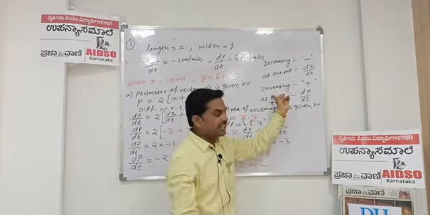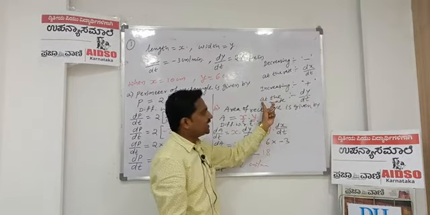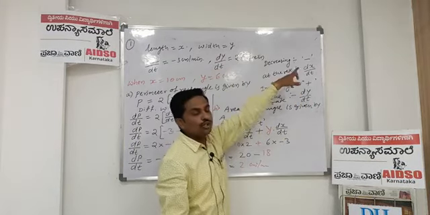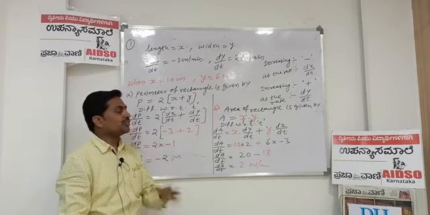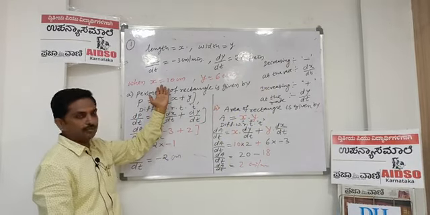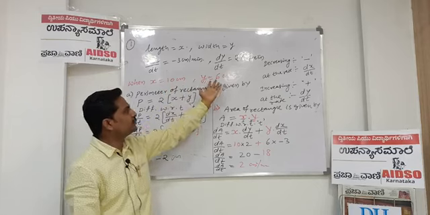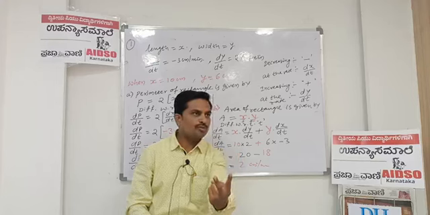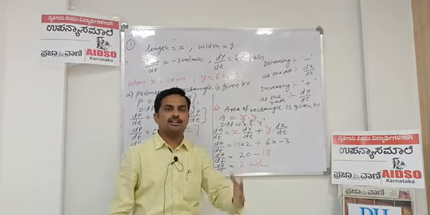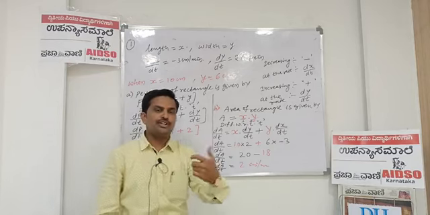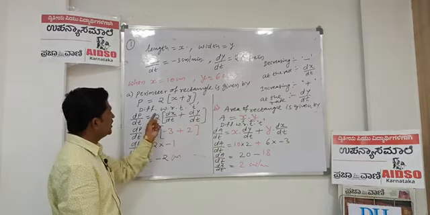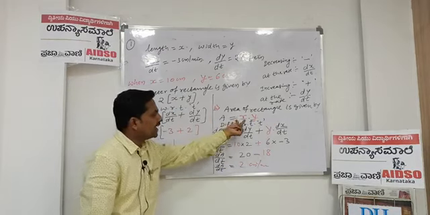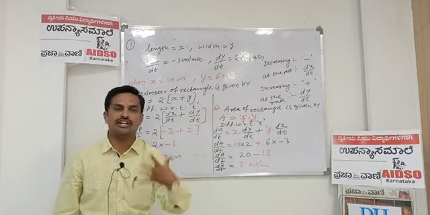Similarly, the width y is increasing, which means plus, and at the rate means dy by dt, hence dy by dt is 2 centimeter per minute. Then this data they have introduced directly: x is the length of the rectangle, 10 centimeter, and y is 6 centimeter. We were asked to find two things: one is the perimeter of the rectangle, and the other is the area of the rectangle. The perimeter of a rectangle is given by the formula 2 into x plus y, and the area of a rectangle is x into y, that is length into breadth or width.